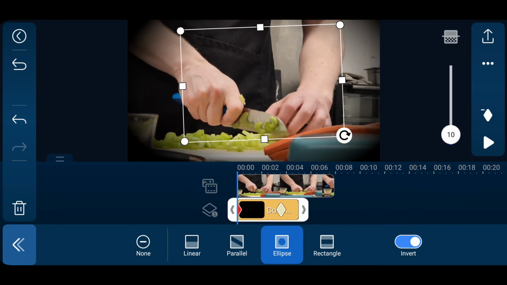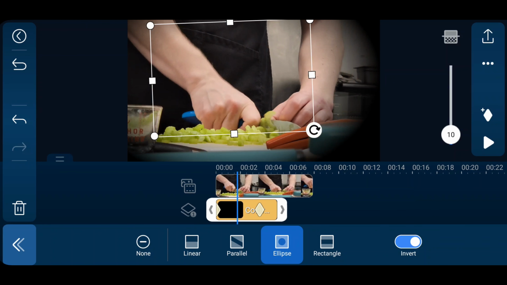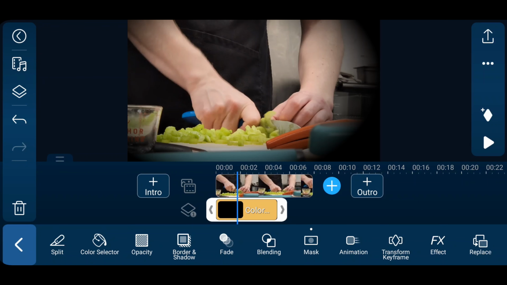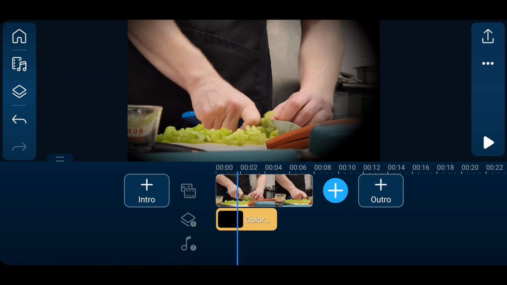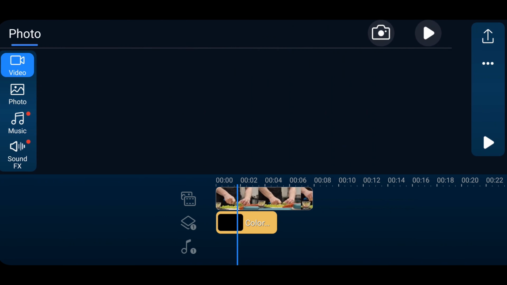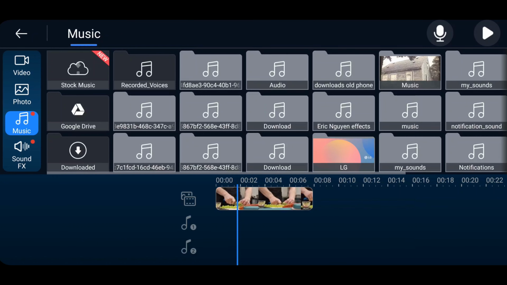And if you're going to mask an object out, I have a ton of videos on how you can use the mask. I can use all the tools on here, several videos on different tricks to do with the masks. But let's check out this other really awesome feature that PowerDirector has, which is a ridiculous audio library.